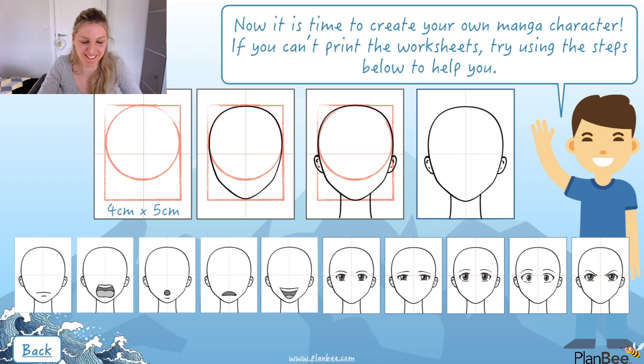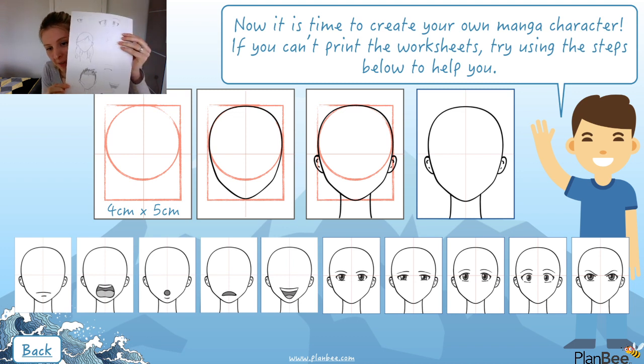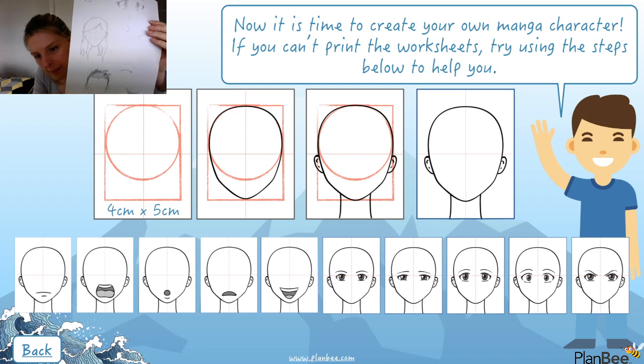Not everything is terrible. The hair is the best. Yeah, the hair was something else I needed to practice on, so I did a couple of practices on the hair as well. Can you see those? Try to do a short-haired one and a long-haired one. Let's make that a bit bigger.